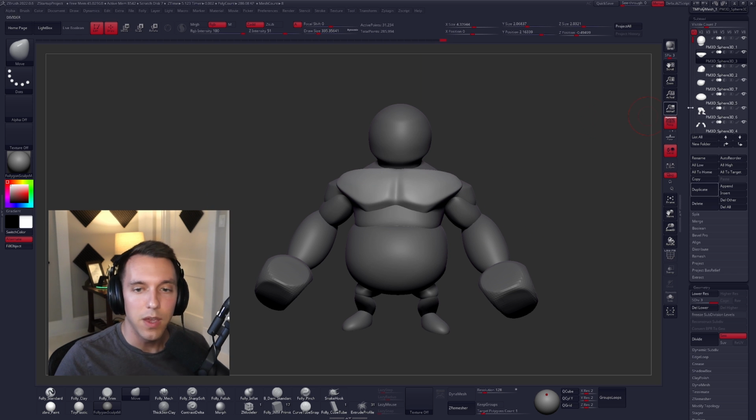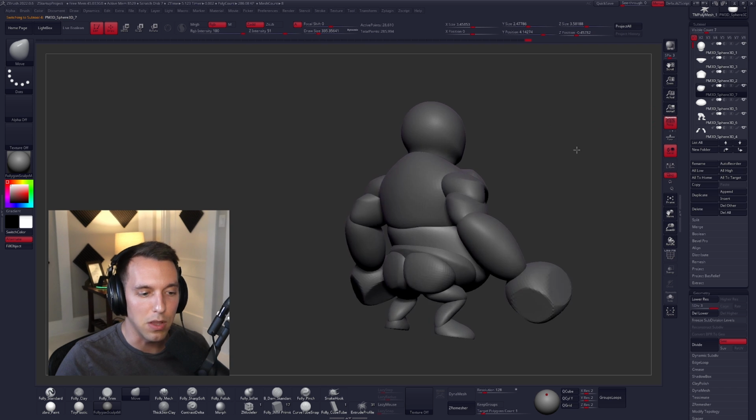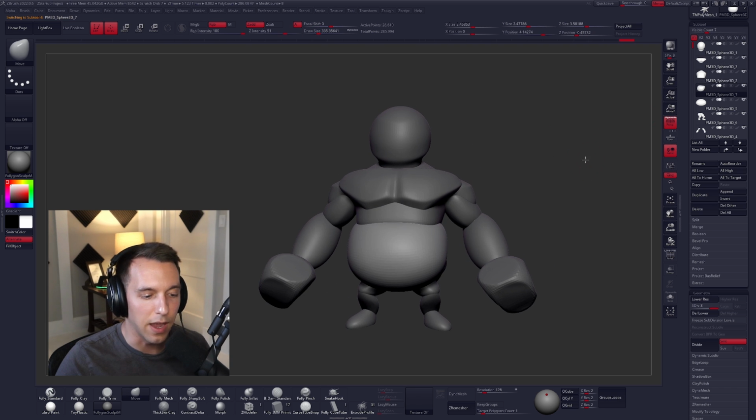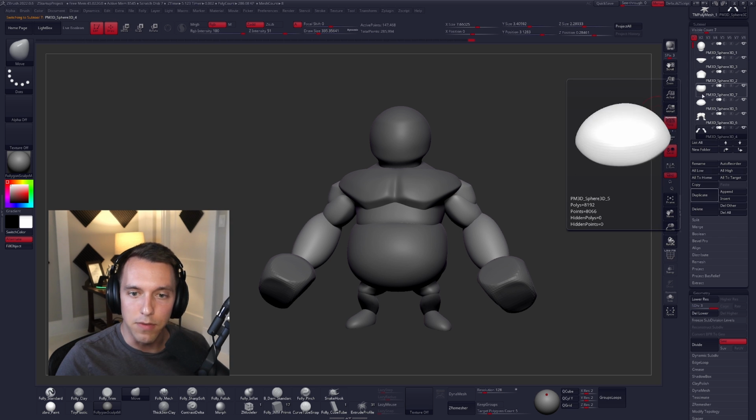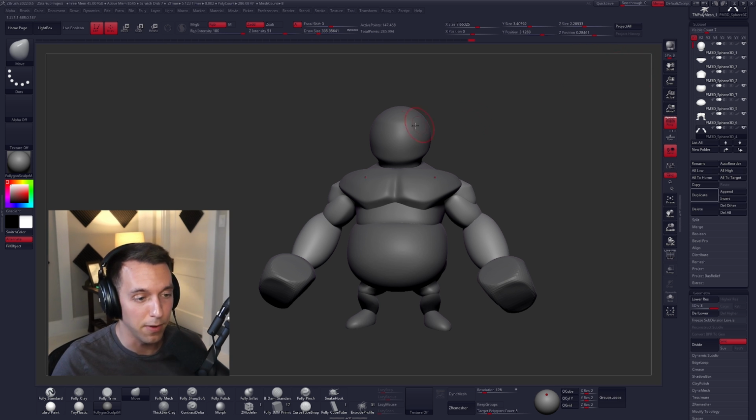What you're going to do is load up your 3D model in ZBrush. Here I have a simple block out that I created during our live stream just a moment ago. You can see it's made up of 2, 4, 6, 7 subtools. 8, I lied, 8 subtools. I'm very smart and can count to 8, I promise.